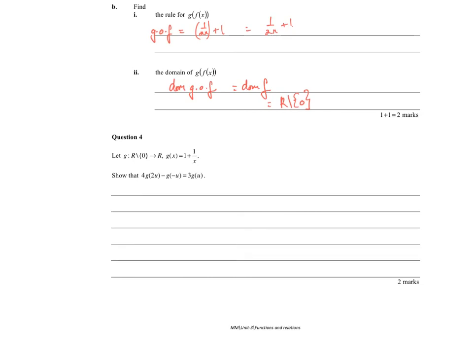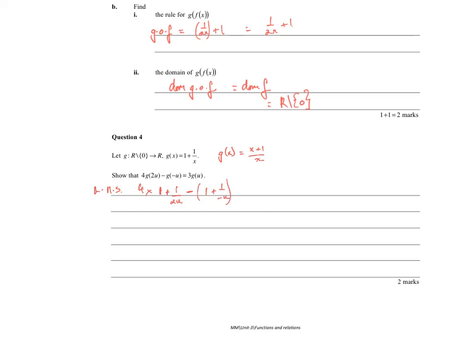That's a bit messy, isn't it? Alright, so one thing to consider is g of x could be written as x plus 1 on x. I don't know if that's helping. I won't go that way just yet. So let's look at the left-hand side. Left-hand side, I get 4 times g of 2u, which is 1 plus 1 over 2u. Subtract g of minus u, which is 1 plus 1 over minus u.